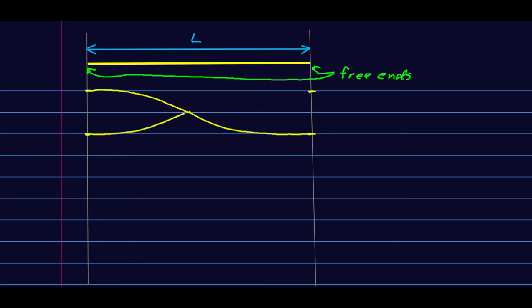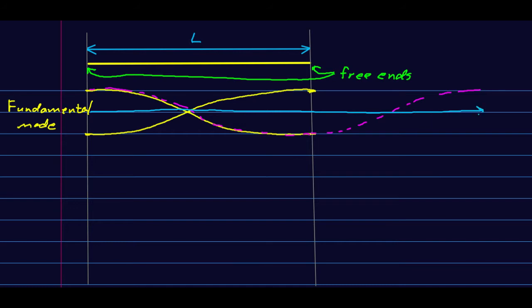So here is the standing wave, and this is the longest one that's possible. So this is the fundamental mode. And I want you to notice that if we trace this out, and then, of course, the wave stops here, but let's extrapolate there. You see that the wavelength crest to crest is all the way out to here. And so the wavelength is 2 times the length of the system. You could also see that by remembering that the distance between antinodes is half of the wavelength. And we've got antinodes that are L apart, and so L is half the wavelength.